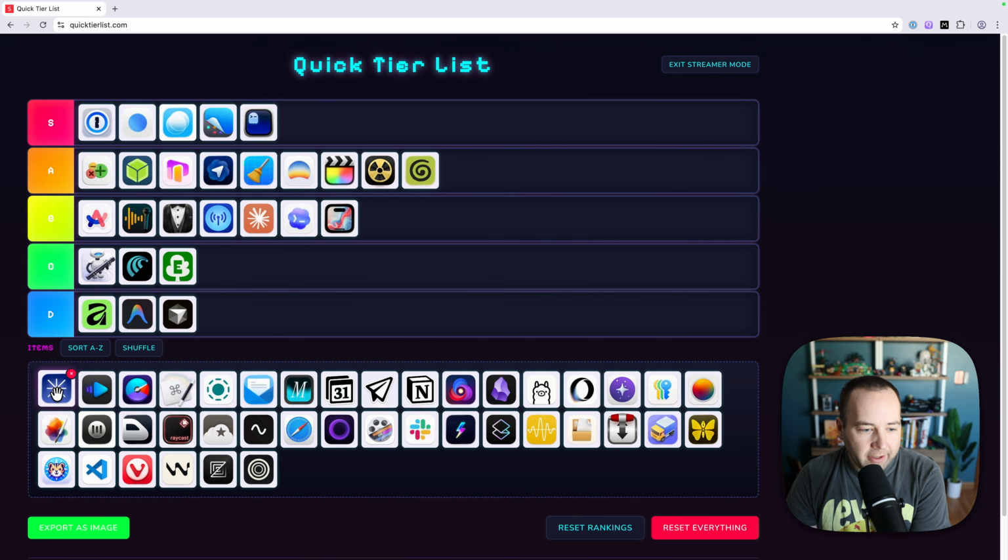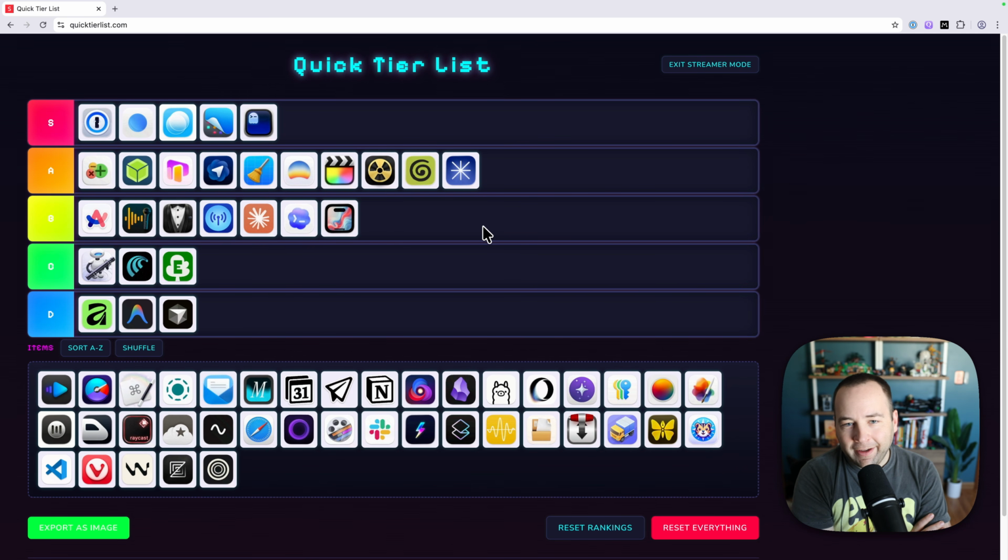Then we have Helium. Helium is my current default web browser, but I'm still going to put it in A tier. We're actually using it right now, so you can kind of see it. It's basically a privacy-focused, zero AI Chromium browser, and it is really nice. It's really quick, really performant, does all the things I needed to do. I'm currently in my boring browser phase. I guess I kind of go through waves where I want the most interesting browser and then I want the most boring browser. For my personal computer, a boring browser is currently working, so I'm using Helium.